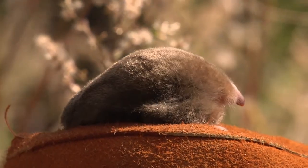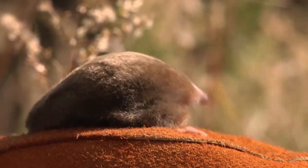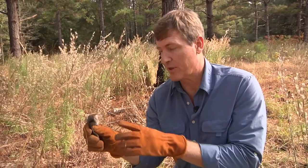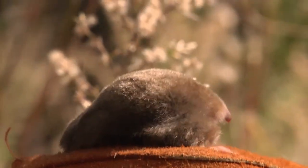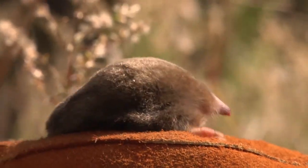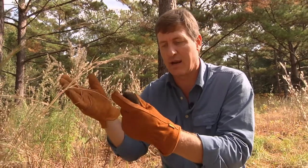He has a great nose, and this allows him to smell things even underground. Moles do have eyes, but they have very poor vision, so they don't see well. And if you think about it, they live most of their lives underground, so they don't have to see well. But their sense of smell is just unbelievable. Moles have really neat fur. And mammals are characterized by fur, and this fur actually can lay down frontwards or backwards and allows the animal to back through a burrow or go through a burrow frontwards.